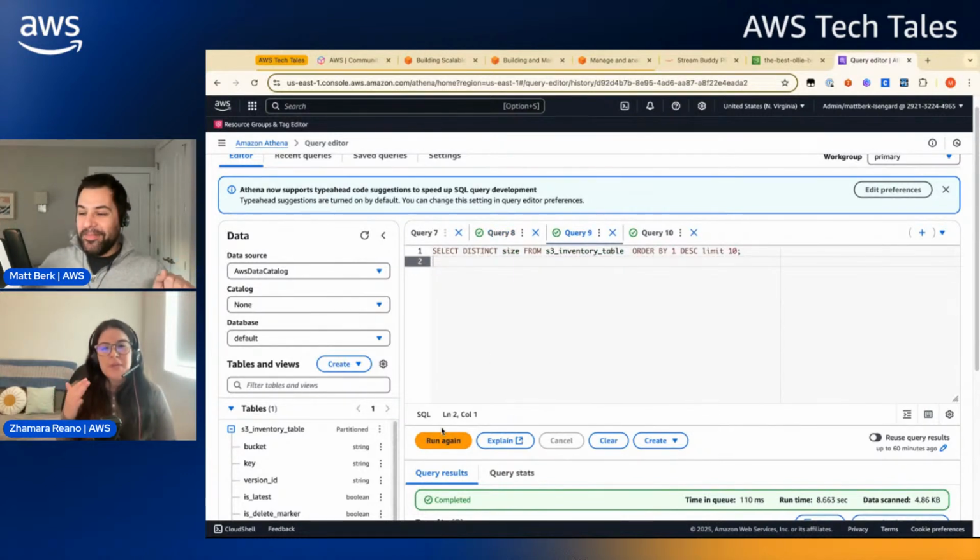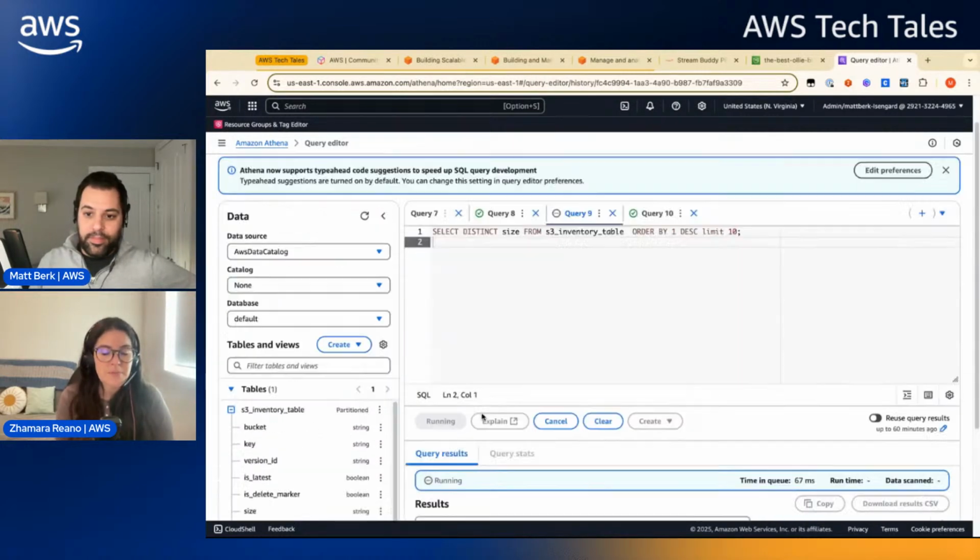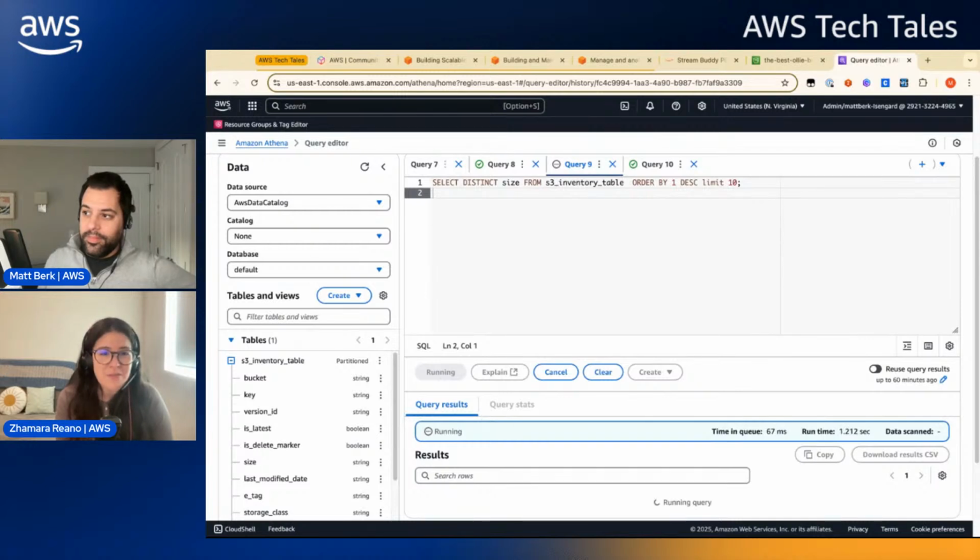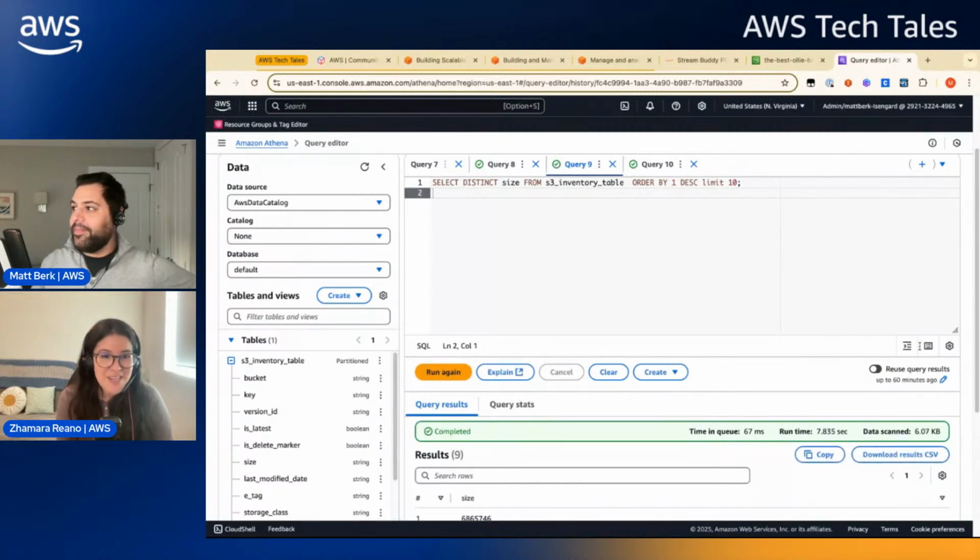I was just going to say what I really like about the configuration too is that you have a choice of how often you want this to be analyzed. So we could do it weekly. It just depends on your use case. If it's something like your bucket of pictures and you don't want to do daily monitoring on it, you just do monthly or weekly, it's a lot better when you're going through and actually querying this metadata in the long run. So I like that flexibility.